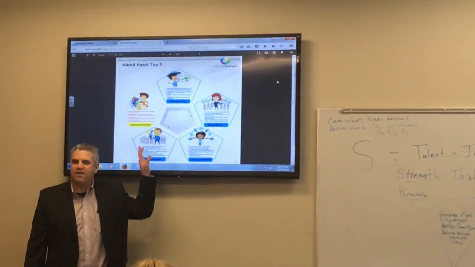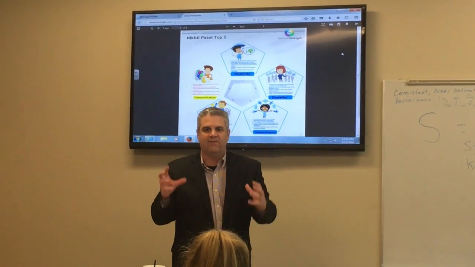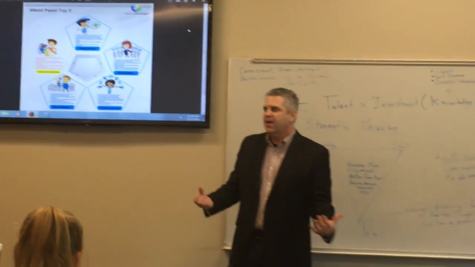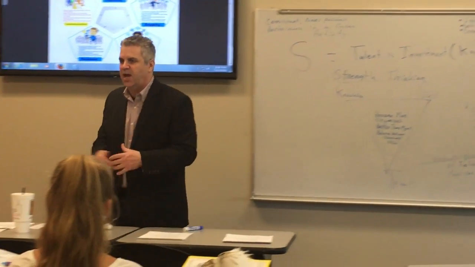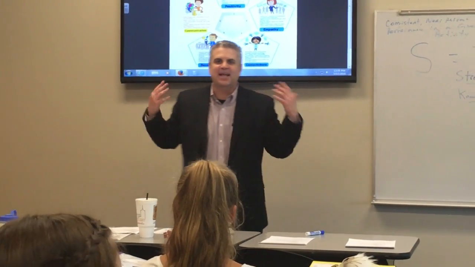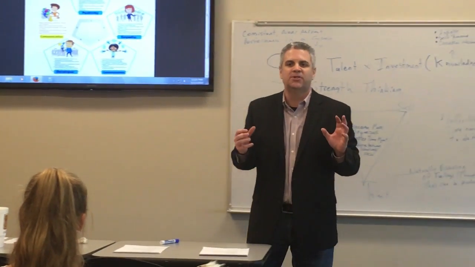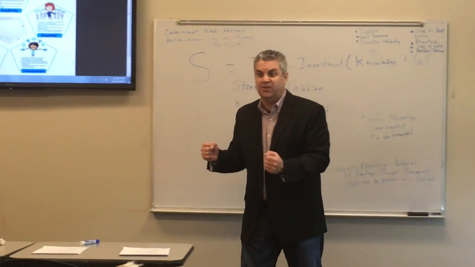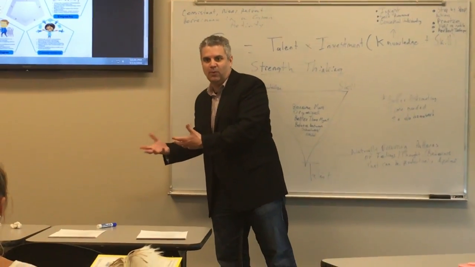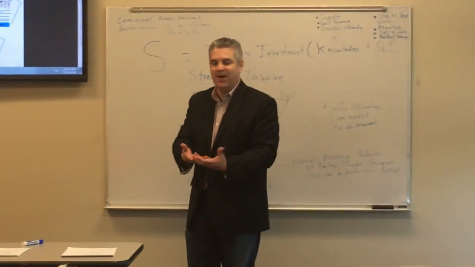When you think of your top 5, are you ever really going to change the flow of that? If you have achiever, are you ever going to suddenly say, I don't care about getting things done anymore? If you have responsibility, are you suddenly going to say, I'm carefree to the world, I don't care about this anymore? It's not going to happen. So you may as well harness them and learn how to not put them in a bad position. Don't put your water wheel somewhere where it's not going to work well. Put your water wheels where you're going to harness it, okay?